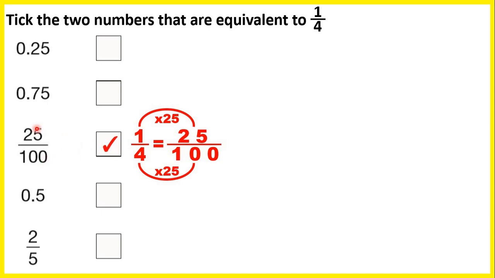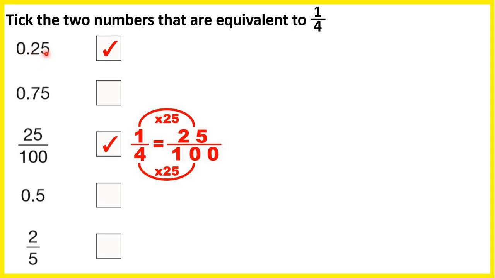And because we know that 1/4 is the same as 25 hundredths, we know that it's also the same as 0.25, because with decimals, the second digit after the decimal point is the hundredths digit. So because we have 25 hundredths, we have two digits after the decimal point, because the second digit tells us how many hundredths we have.